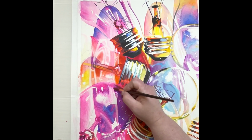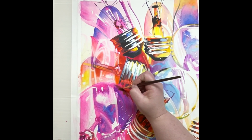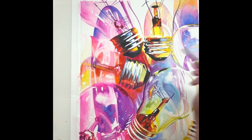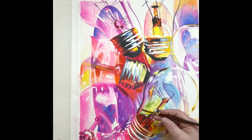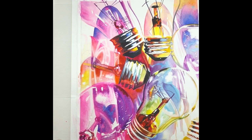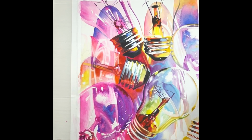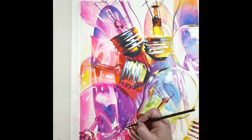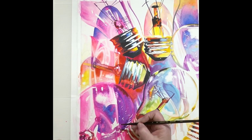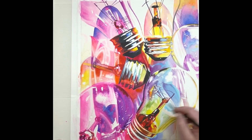Okay. Just following the reference and seeing what's lighter, what needs to be highlighted, pulled out. Okay, this I'm going to switch to my round, because I just want to soften the edges. So I don't want to get all the white covered with that scrubber brush. So I'm going to use the tip of my round brush to do this because I can have a little more control because it's a little more pointed. Wet your brush a lot.